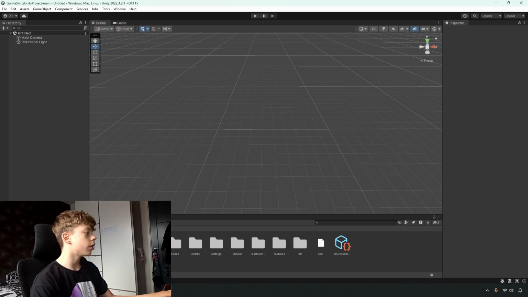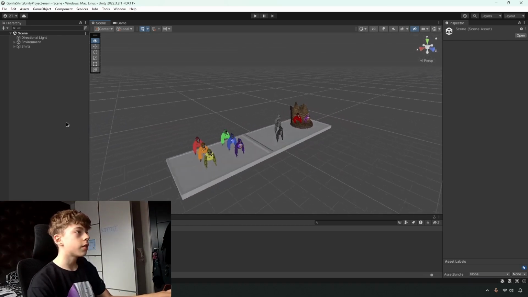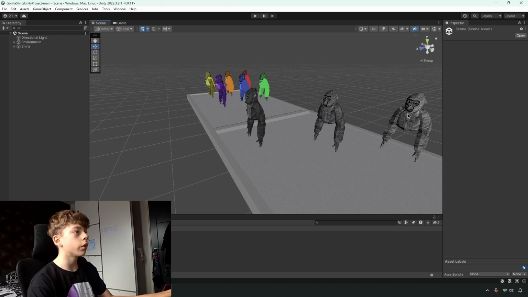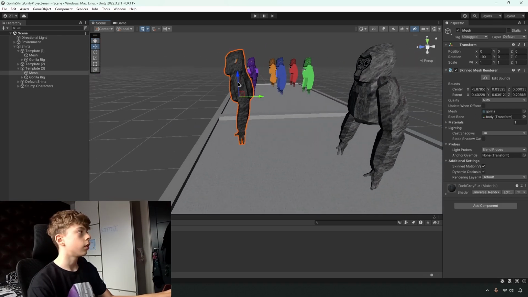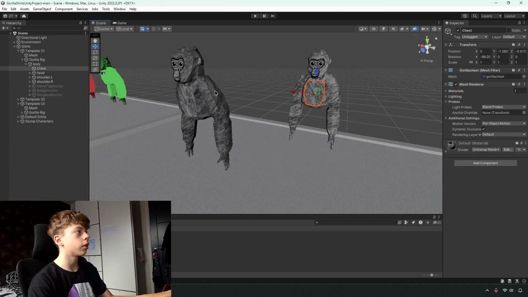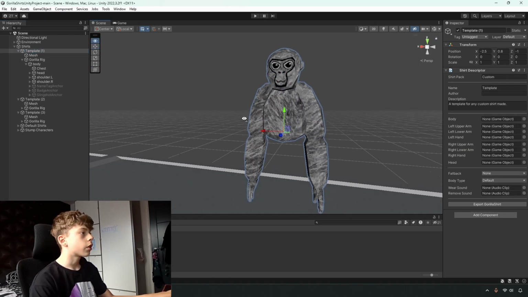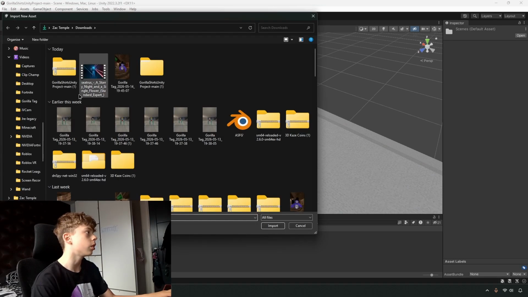So what you're going to do is go to project, go to scenes, and click on scene. This should load this. Now you're going to click on one of these three. I usually go with the white one. Makes my life easier. Though that one does work. Any of these work. Now you'll click on this, right click in your assets, and then click on import new asset if you already have something downloaded.